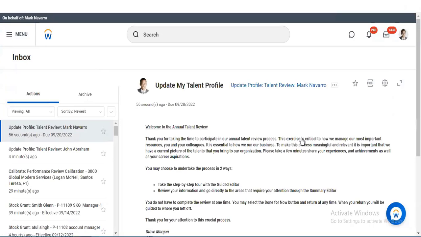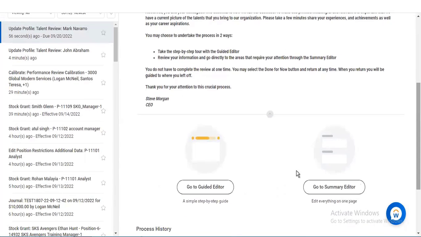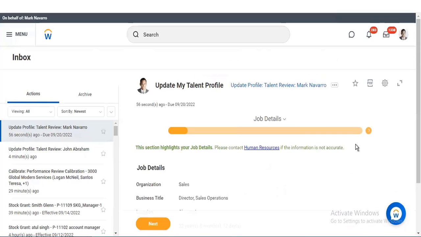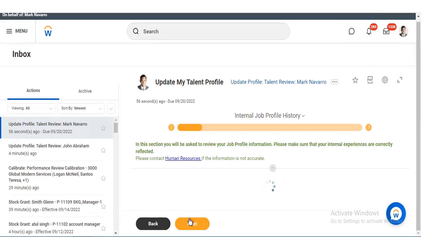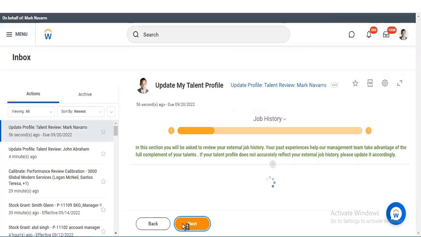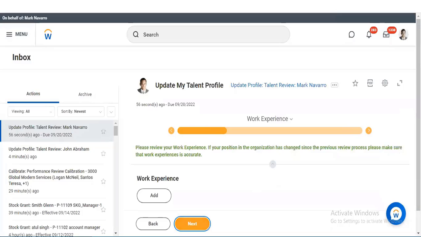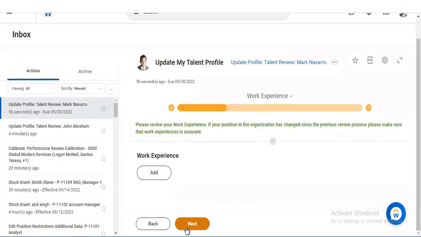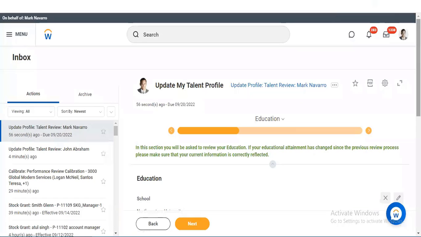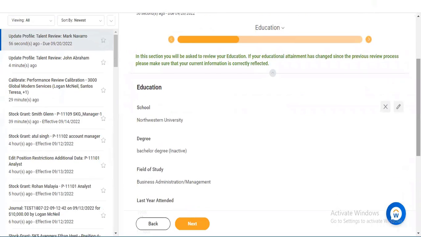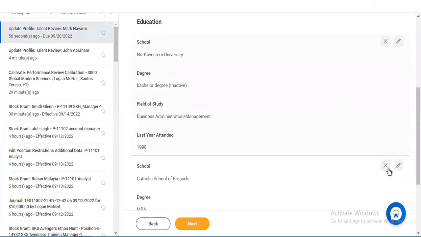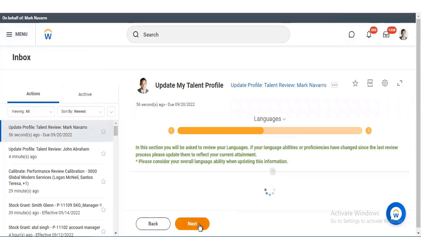See, update talent review. You go to this. So for an example, there is no change supposed to be done in this one. You can add here whatever education, suppose if you want to add anything related to education. So what my client wanted is, for an example, if they're making any changes in this education section, for example he's removing this, and he's not making any changes.